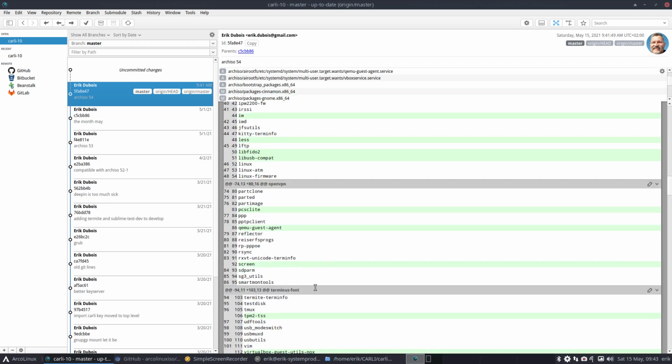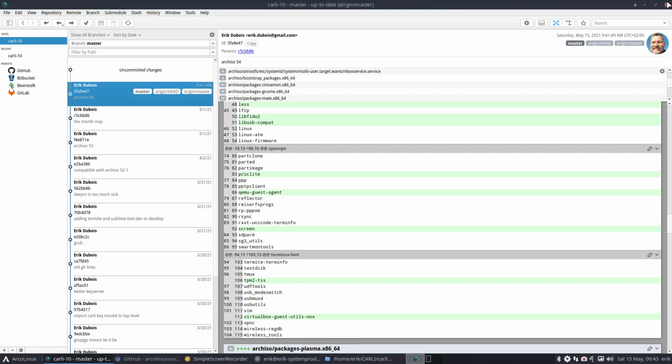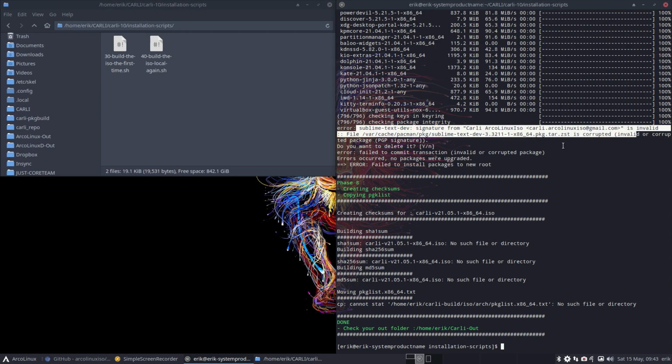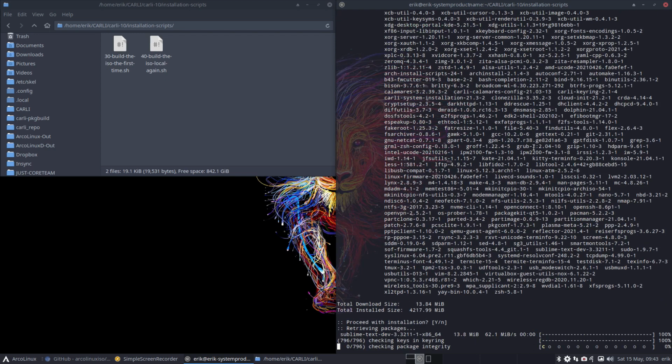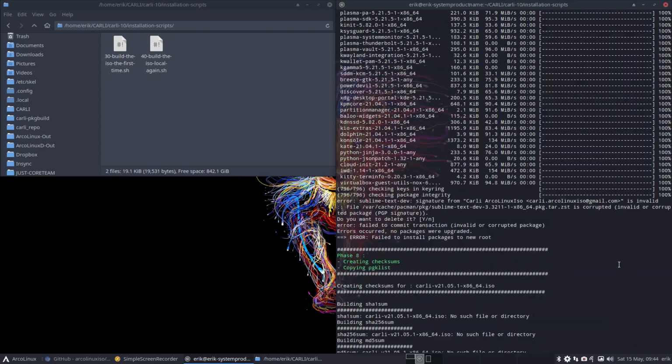And well, decisions of ArcoLinux coming over on our Carli. So we follow archiso all the way. When this happens, you just delete this thing. Well, not delete, just run it again. What happens is it deleted Sublime text already, as you see, and it's going to be re-downloaded. So the error message you see is this one: error, Sublime text, dev signature from Carli, etc., is invalid, cache, etc.